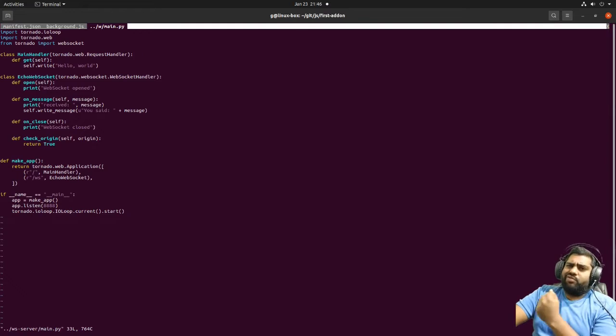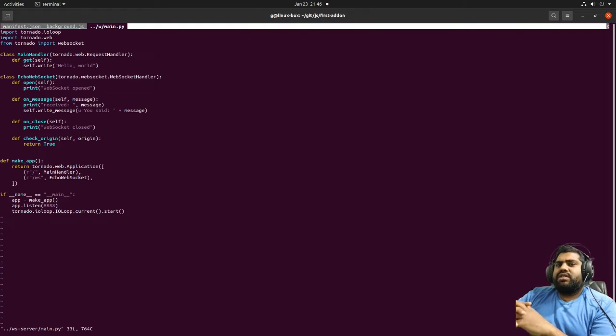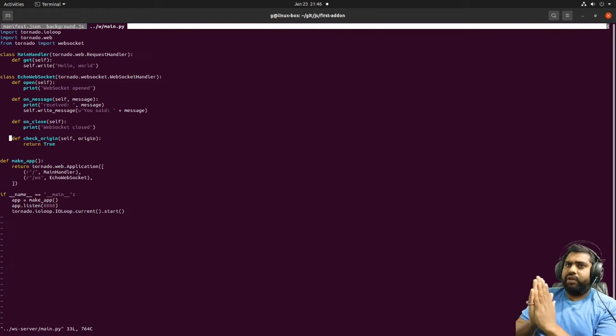Currently we'll be using something very basic like LevelDB, some key value store which is lightweight, and we'll be just dumping those URLs to this thing. That is all we are going to do as of now. Now let's see how to do that.